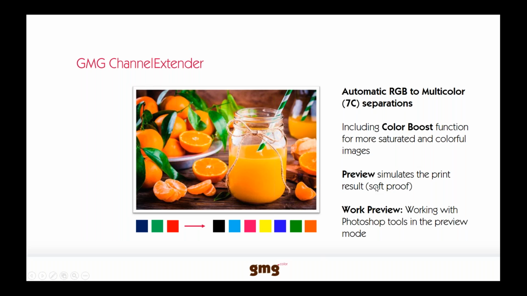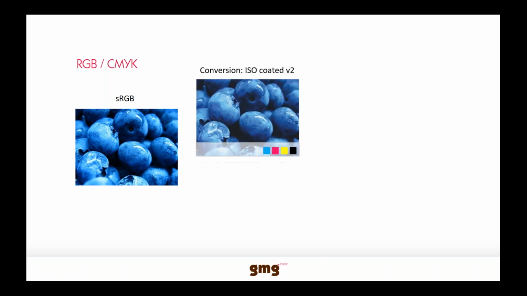Often there is the question, why from RGB? I want to show you why from RGB. So let's start here, for example, with the blueberries. Here we have an sRGB image from the photographer. Of course, normally the agency converts into ISO-coated CMYK because they know it's for printing, but they don't know for which process.